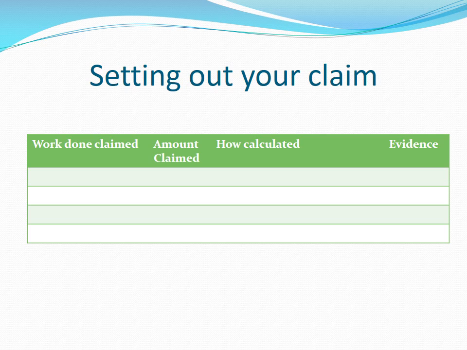Sometimes the contract will have a procedure that must be followed before a claim may be made, such as the claim needs to be submitted to a superintendent who has 7 days to assess the claim and issue a certificate for the amount payable. If there is such a process, you are required to adhere to it. Then you need to reference this. So for the example given, you might put amount as approved under section whatever of the contract by the superintendent.